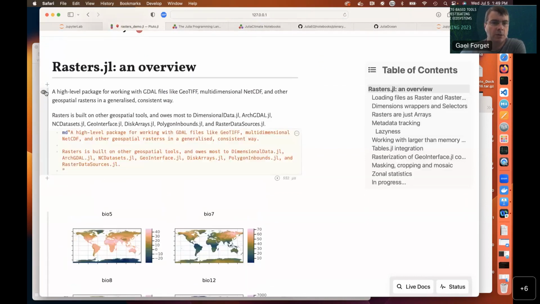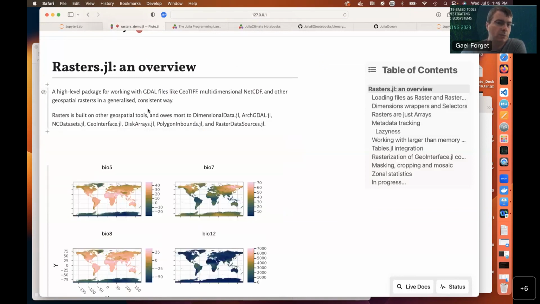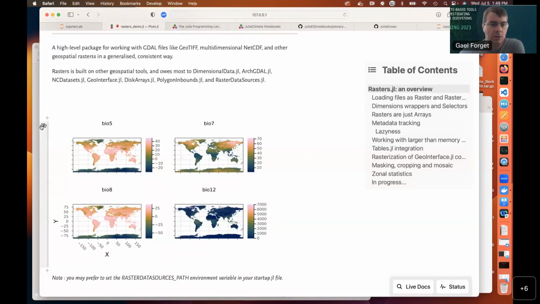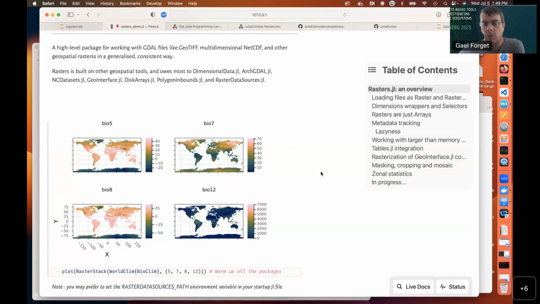So these are markdown cells that are rendered, or actual code blocks like this. They can be hidden or highlighted. Also, the order of the operations does not matter in the rendering of the notebook. And it is finally a reactive framework, which is maybe the most important difference, which means every time you click somewhere in the notebook and you change something, everything else that depends on it will adjust.